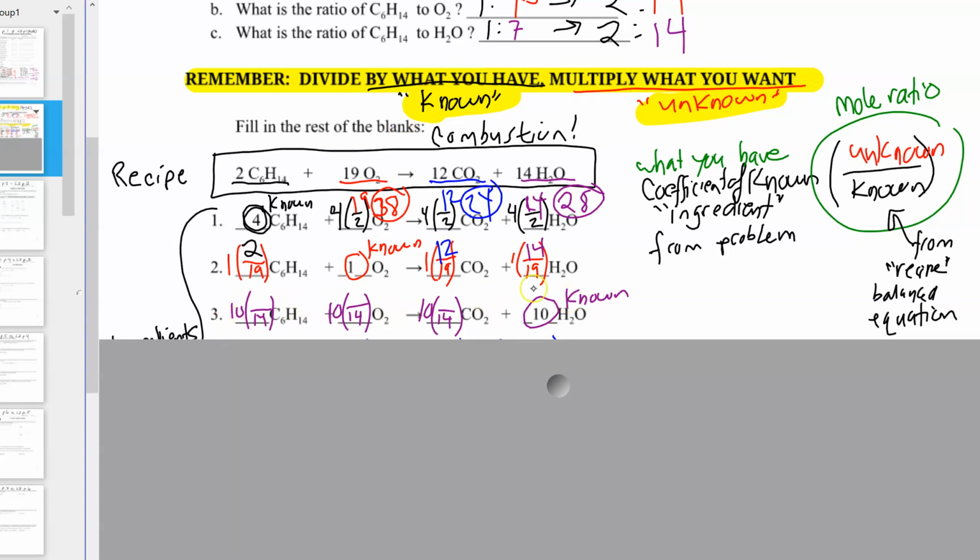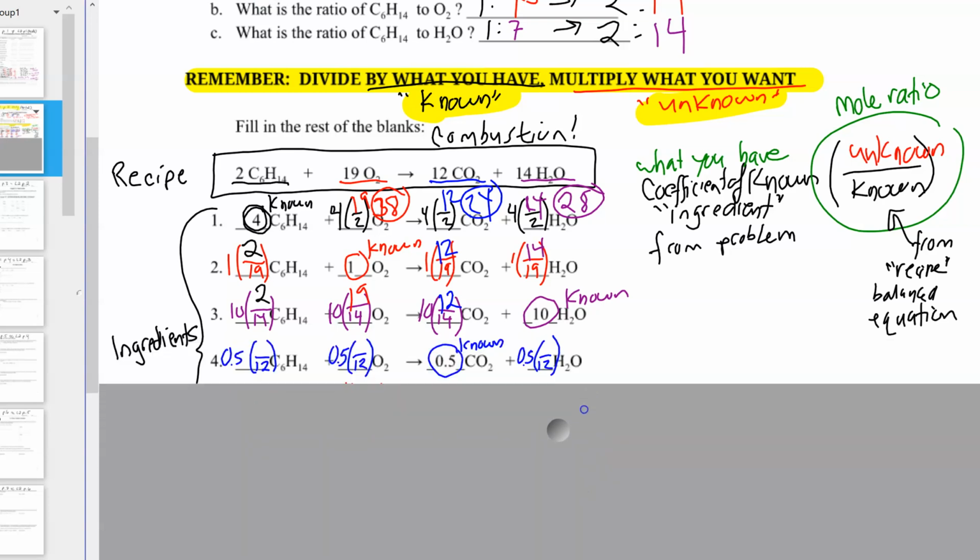Okay, so now number 3, this time the known is the water vapor, so everything's going to have a 10 out in front, that ingredient 10 from the water vapor, and then it's going to be times the mole ratio. The known, see how it's in the denominator there? It's going to cancel out with the 10, and we've got to just pull our other coefficients from the mole ratio up here. Here it's going to be 12, here it's going to be 19, and then over here we're going to put 2. So what do you notice? In the columns going down, they all have the same numerator because they all have the same balanced chemical equation there. And then we're just changing the coefficient that's out front. Let's try a few more of these together.